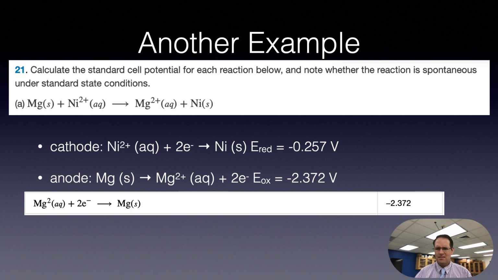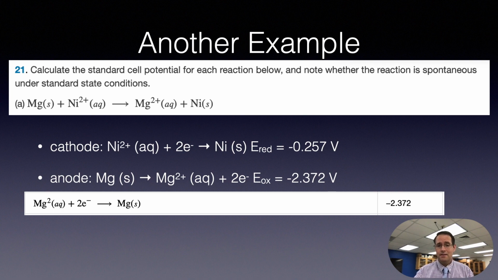Why is it such a large value? Well, magnesium is rather electropositive. It's located on the very left of the periodic table. It's desperate to lose those 2 electrons to get an octet structure. We've learned about that in Chemistry 111, but anyways, that's why it's such a big number. It's a very reactive metal, okay? So it's even harder to get magnesium 2 ion to go to magnesium, all right?